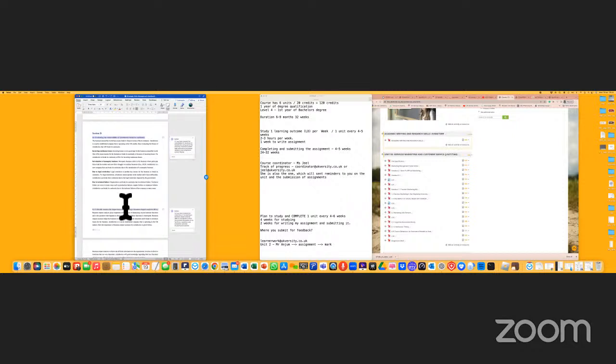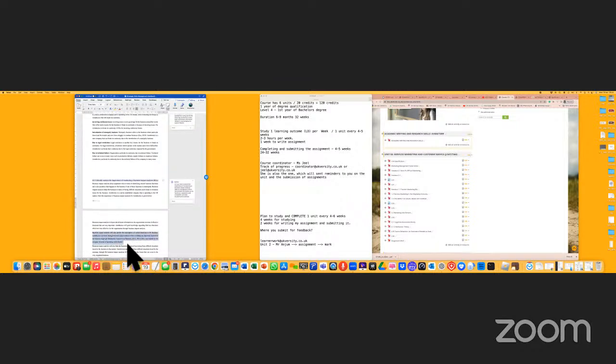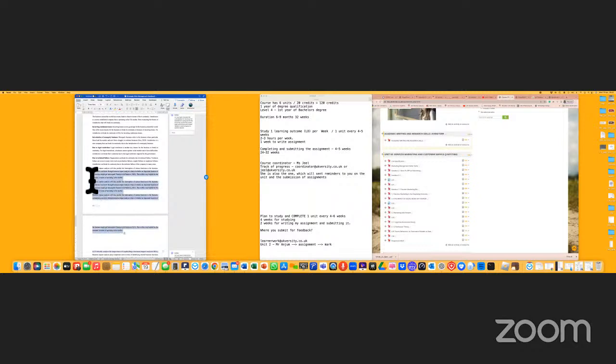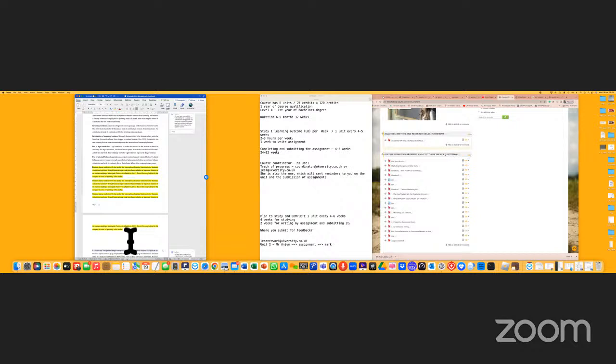failures. So here, if the learner then submits something to us, say, I'm just going to randomly copy a few bits just to show you. If you add this proof now, which covers system and technological failures, and then you resubmit the assignment to learner work, we are going to ask you to highlight the work which has been added to the existing task in yellow, because it is going to be easier for us to recognize that this bit has been added after the comment was made by the lecturer.